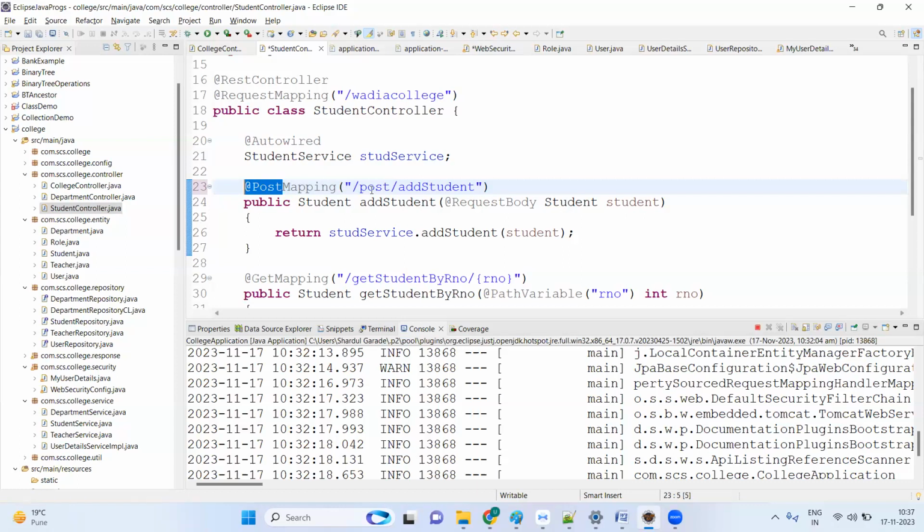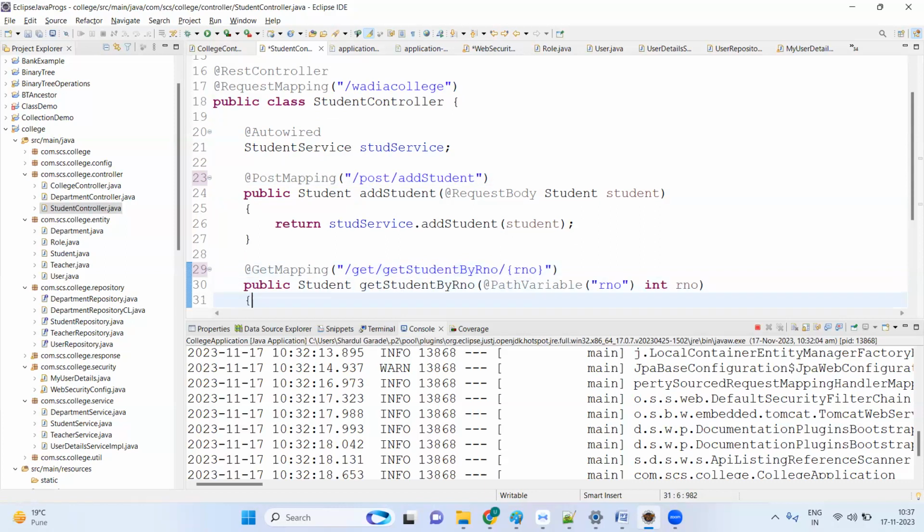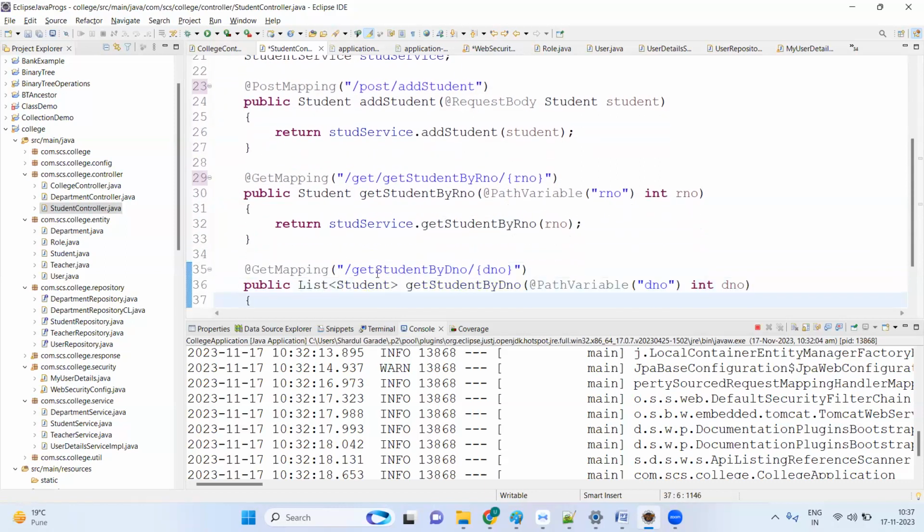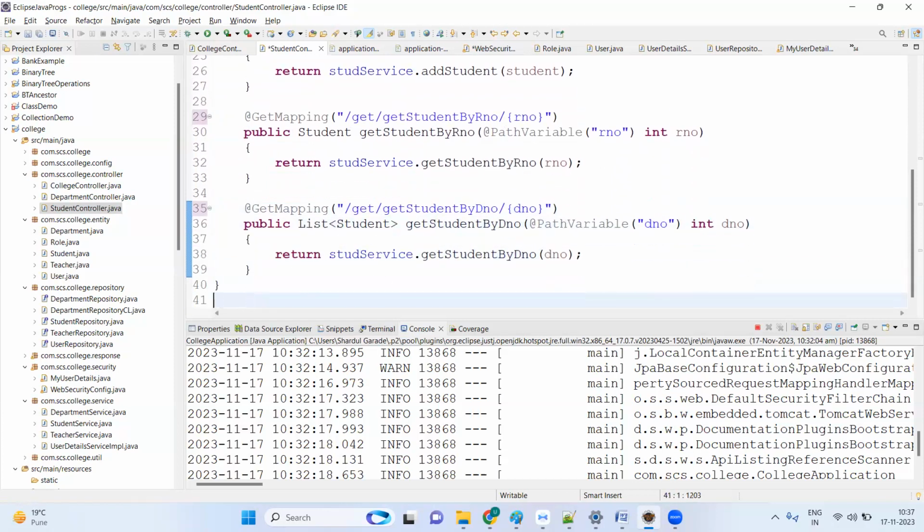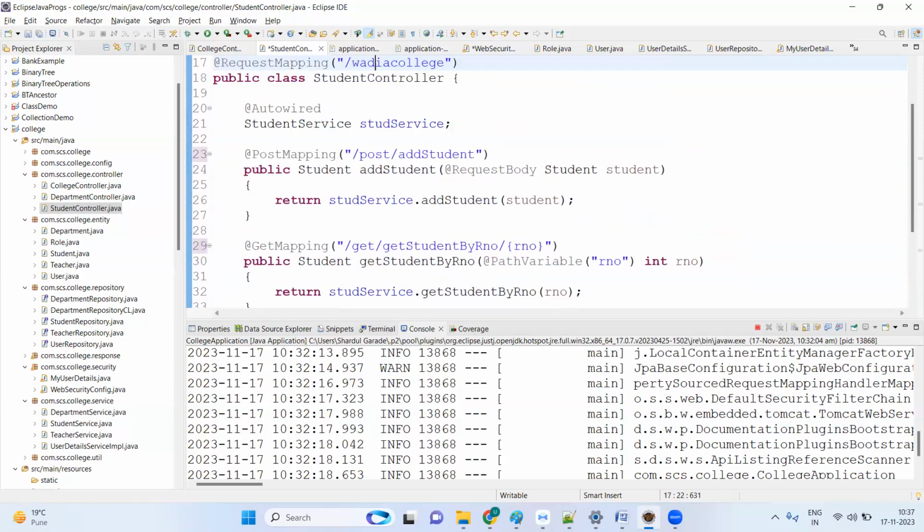Post. So I'll do a post. What is this doing? Get. What is this doing? Get. Okay, so let's follow this style now.